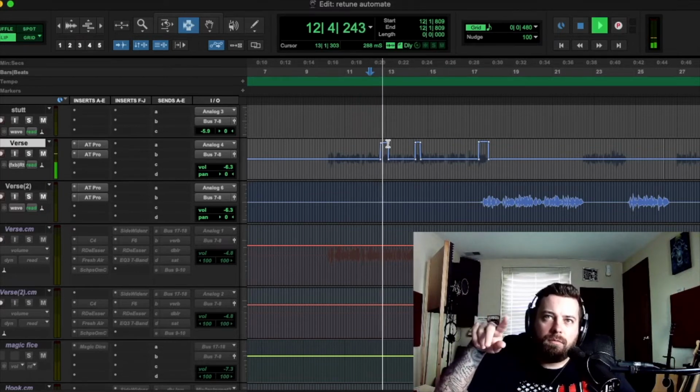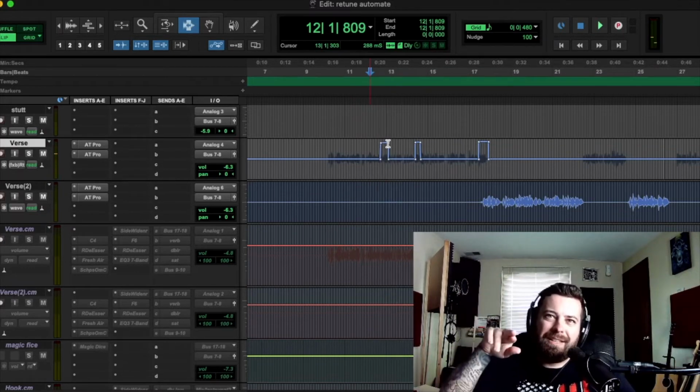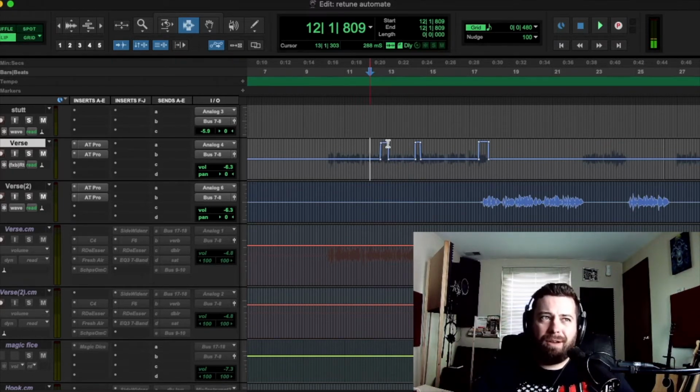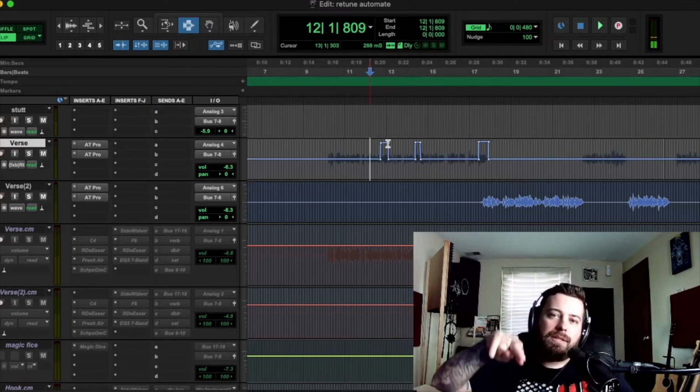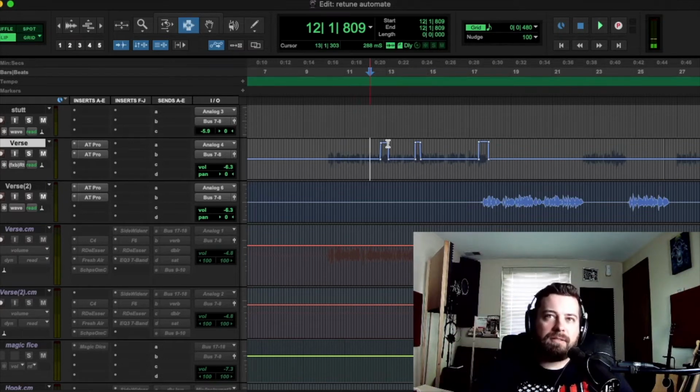Right there. Before, when we do it, it goes all the way up and hits the note, which can sound fine, but when you dial back that retune speed, it's like reaching up for the note but not quite hitting it, but it gives it that relaxed, smooth sound that some artists may want.